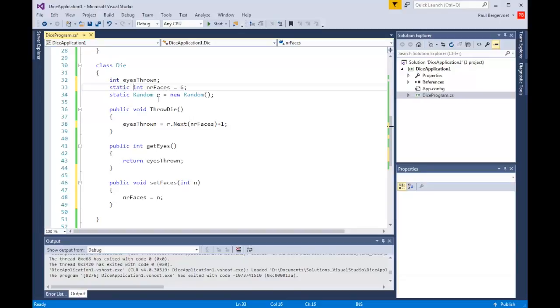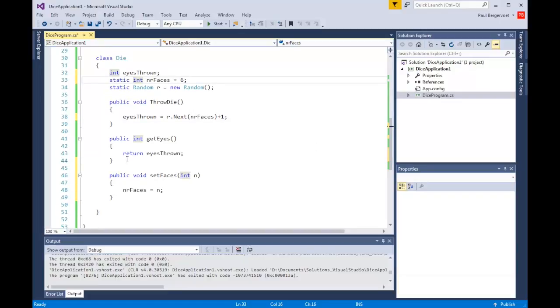This means that for all instances of the die, the number of faces will be the same. So I cannot now use a 6-faced die and a 10-faced die in one game. They all have the same number of faces, every object in the class. And this is what the word static means. And to match that, I'll also make this method static.